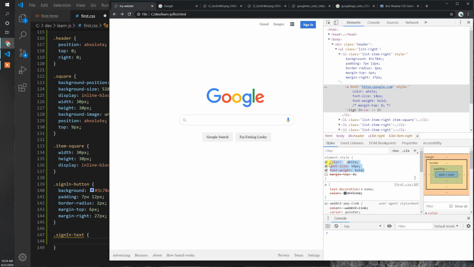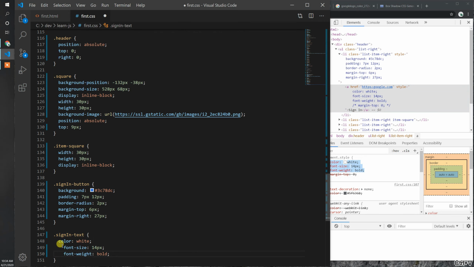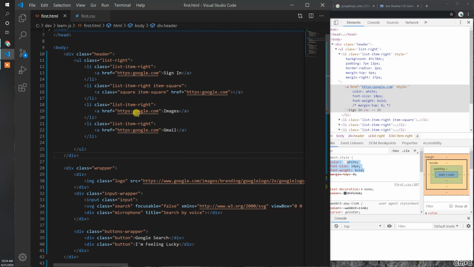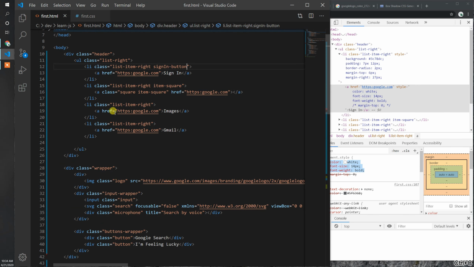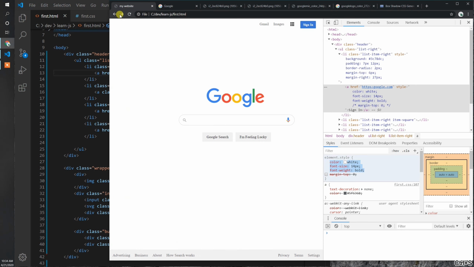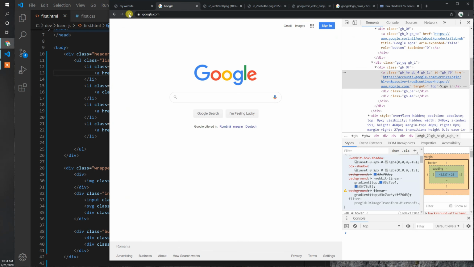Let's take here the style for the text. Alright, so let's add sign in button to the HTML, for the sign in. So here, whoops. Right, and then the sign in text to the A class, which is this one. It doesn't have any class, so let's create a new one. Alright, and then save and reload.